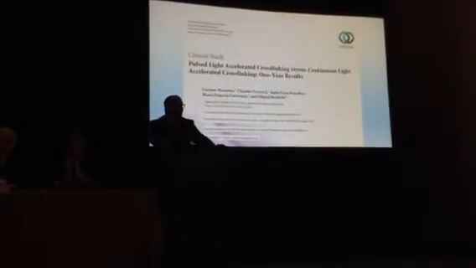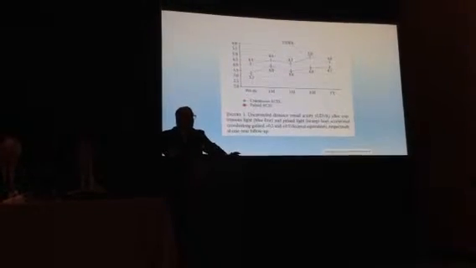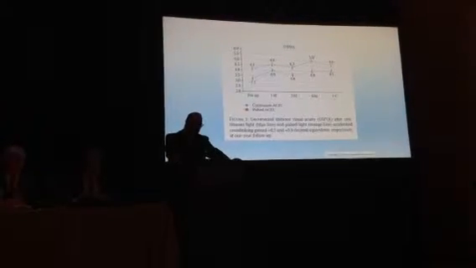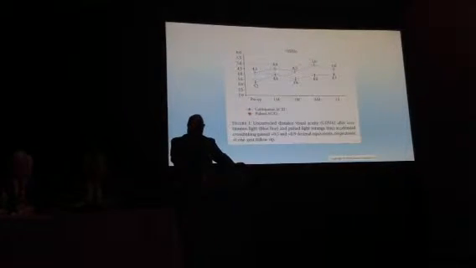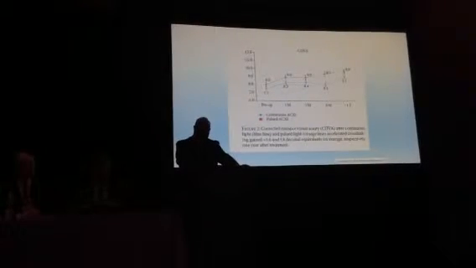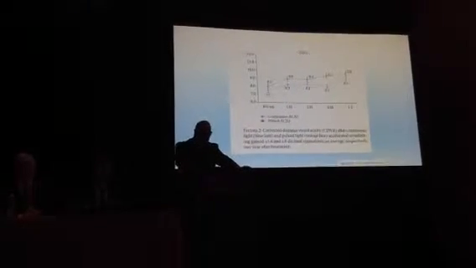We have published recently the 1-year follow-up comparing two populations of patients treated by accelerated cross-linking with continuous and pulsed light, and we have better results in the pulsed light treatment, with an increase of visual acuity, both for uncorrected distance visual acuity and corrected distance visual acuity, in pulsed light treatment compared with the continuous light treatment.